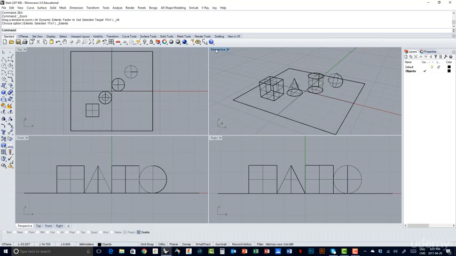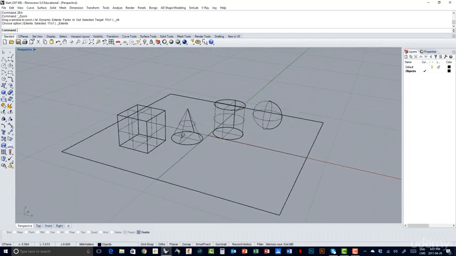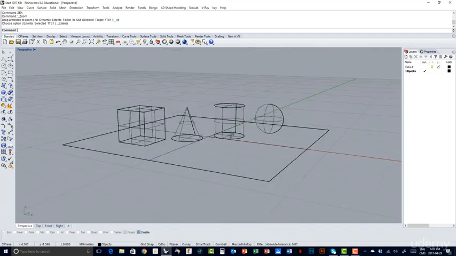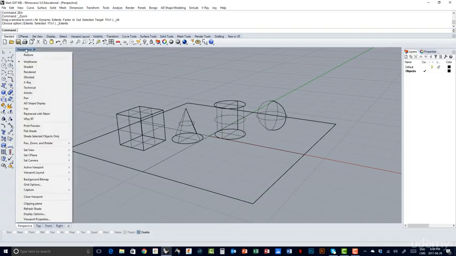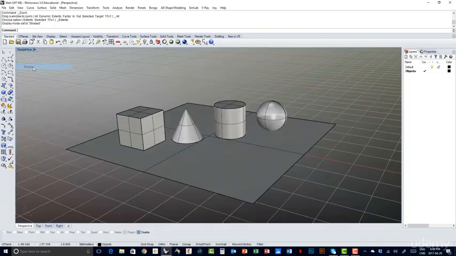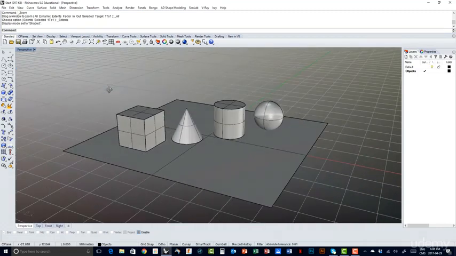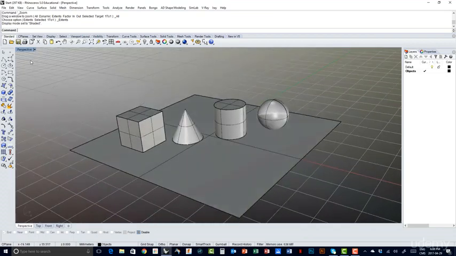So I'm just going to maximize this. The one last thing I want to talk about is how to visualize your geometries. So what you're seeing here, it's just a bunch of 2D lines, okay? And if you want to see them in a different mode so that you can more easily read them, you just bring your cursor on the perspective tab, you right click, and you can switch to shaded mode. So here I'm in a shaded mode, and you can do your surfacing work while it's in shaded mode, and visualize better like that.